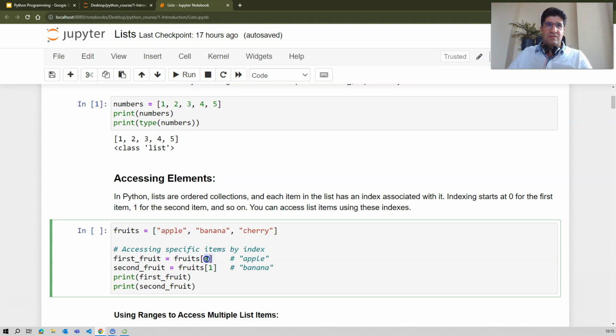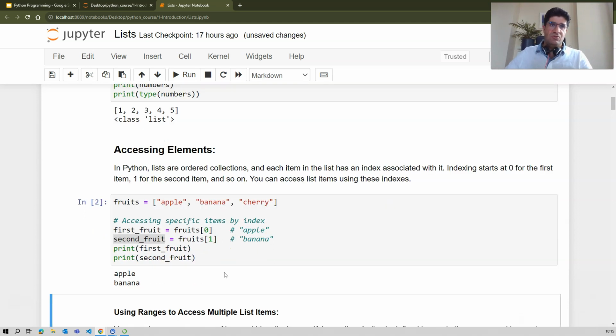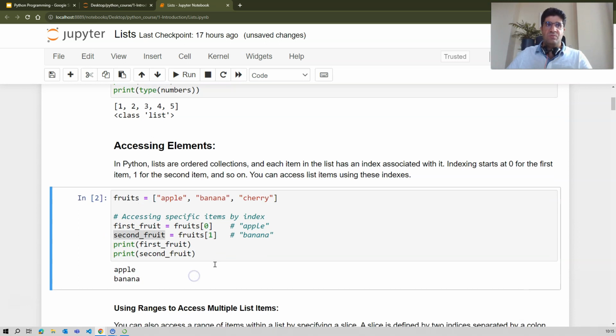If you say fruits index 0, it will return apple, and we save that in first fruit. And fruits with index 1 will return banana, saved in second fruit. If we print them, the first fruit is apple and the second one is banana.